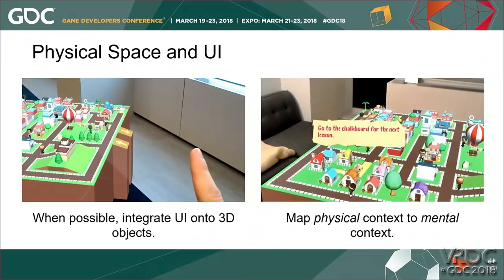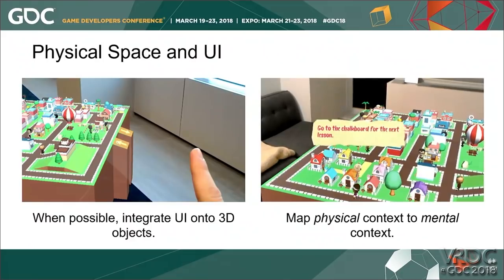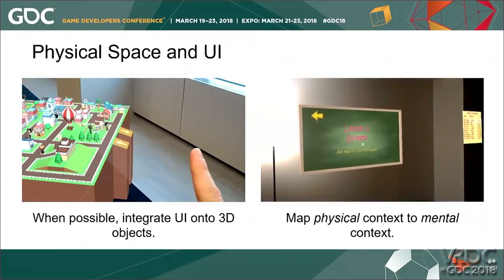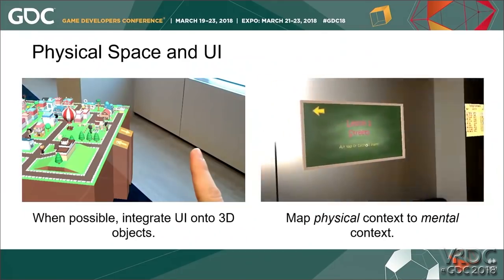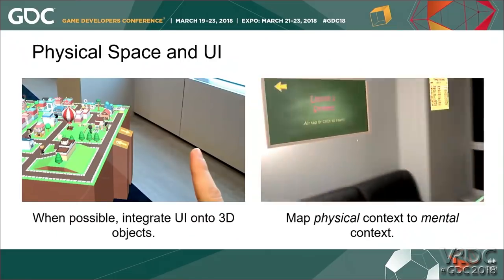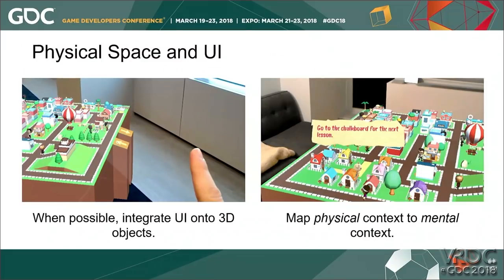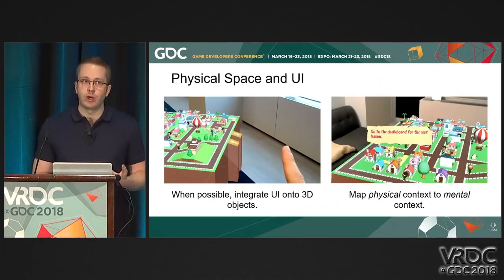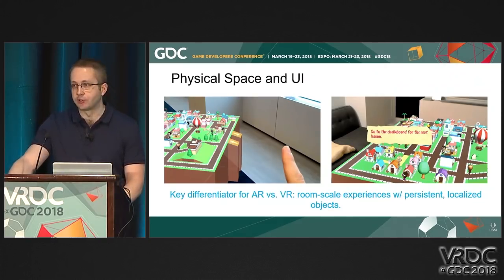Also, what you can do is map different logical things that happen in the game to different spatial areas in the room. So in Doko Deska, the original idea was to have an instructor that stands off to the side. I ended up with a blackboard, but the idea is that you look away from the game when you want to learn or review vocabulary, and you do that mental context switch. The game knows you're not looking at it, and then when you're ready, you go back to the game. And I think that's a very natural, very intuitive way to leverage space in UX design. So also a key differentiator between AR and VR, of course, is that you can do this kind of room scale stuff much more easily.